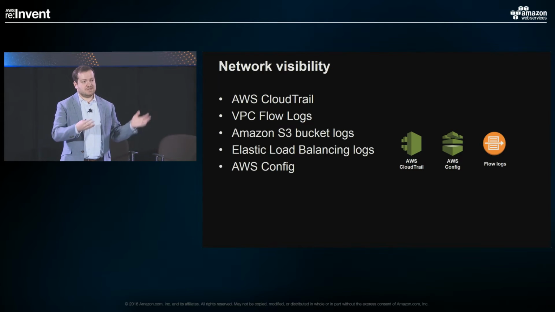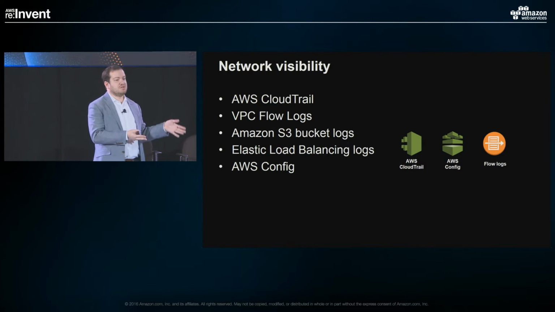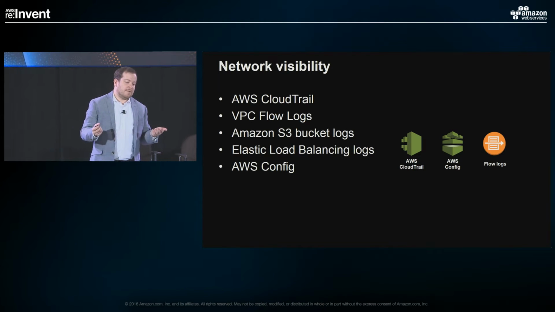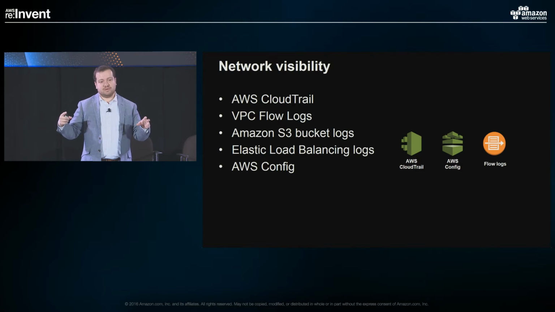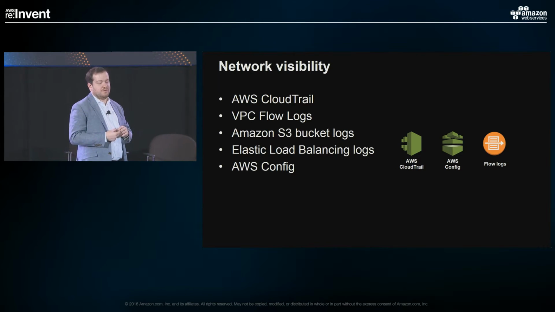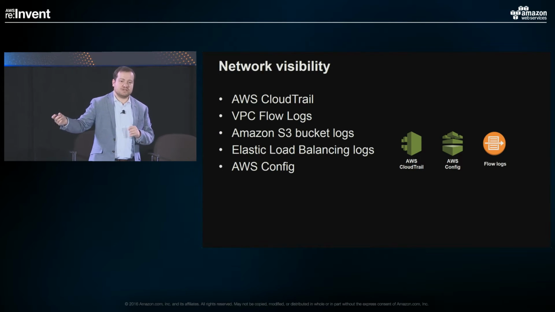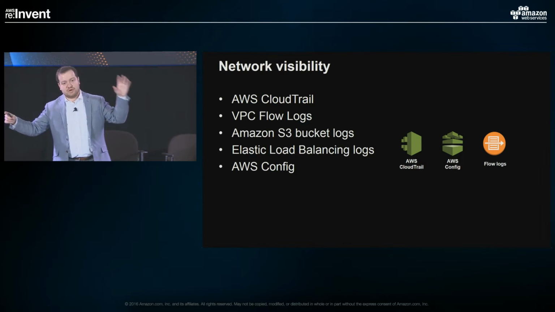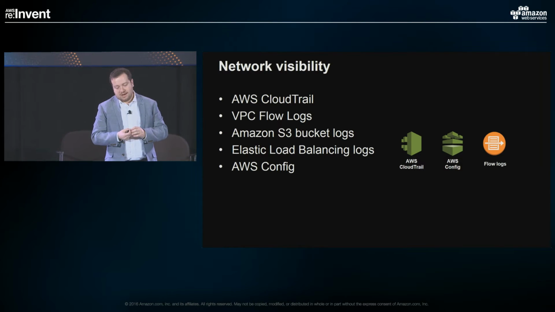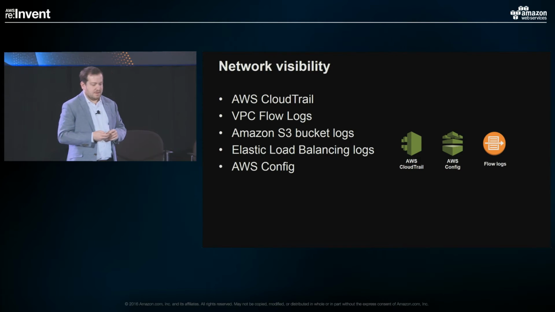But if you, for example, send all these logs to something like our Elasticsearch service, or to a partner solution like Splunk, or to CloudWatch Logs, it allows you to go into that one place and start searching for whatever it is you need to search for. So for example, if you have some anomalous network activity and you're looking for a certain IP address, you can now pull it up and you're going to see where it shows up in your CloudTrail logs and where it shows up in your flow logs and so on. I think that's something that's super useful for customers.